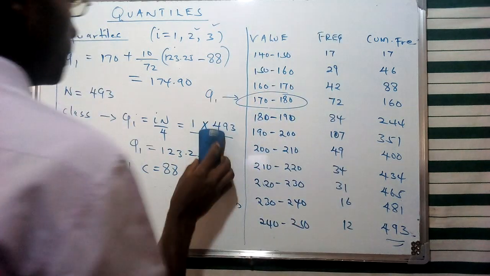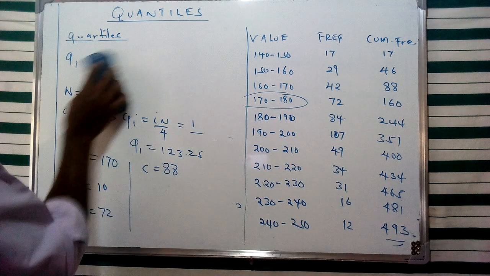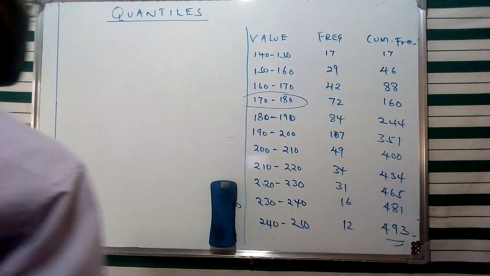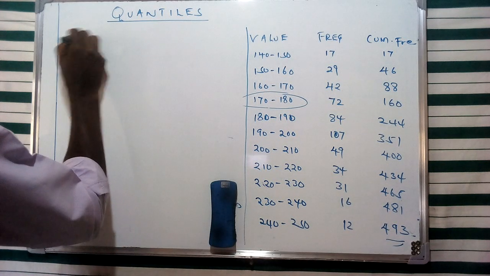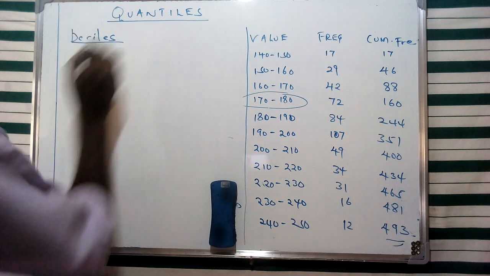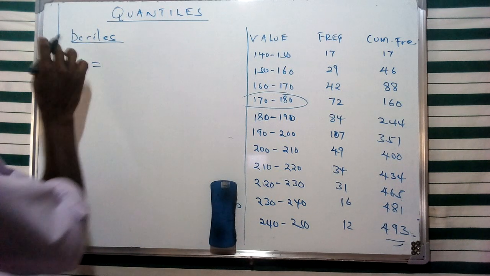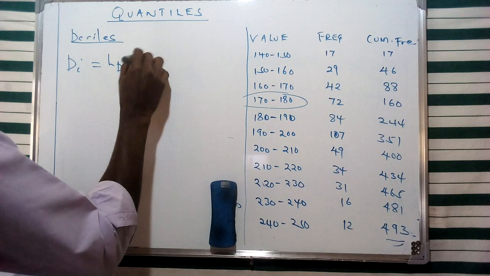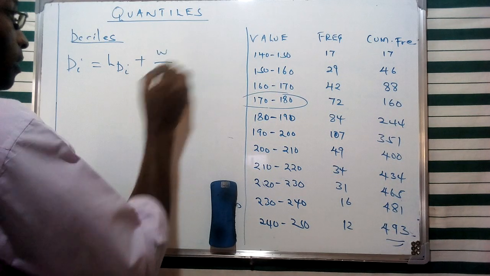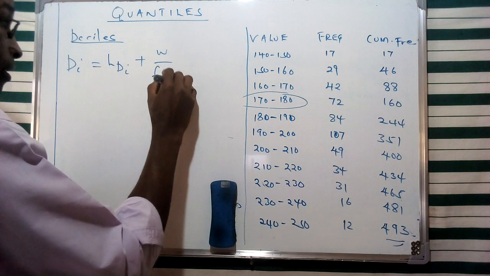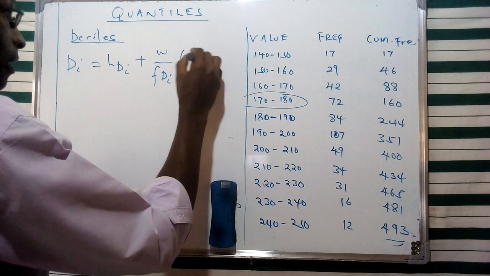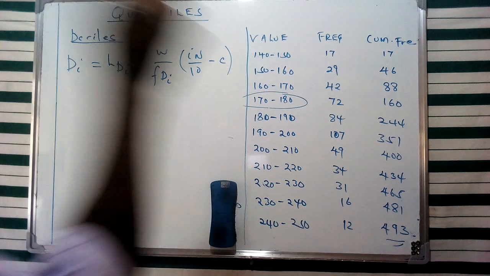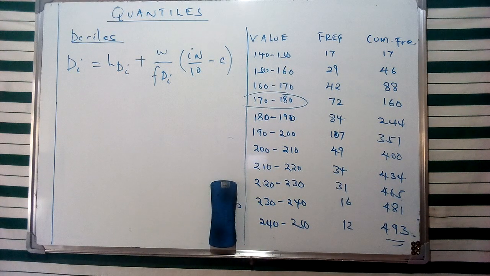Therefore, we can use the specific procedure that we listed for finding deciles. I'm going to use one of the examples of finding a particular decile from this specific set of grouped data. As I said, we can find the ith decile by using this general representation: the lower class boundary of the decile class, added to the class size over the frequency of the decile class, FDI, multiplied by the value of IN all over 10 minus the cumulative frequency, less than type, of the class preceding the ith decile class.